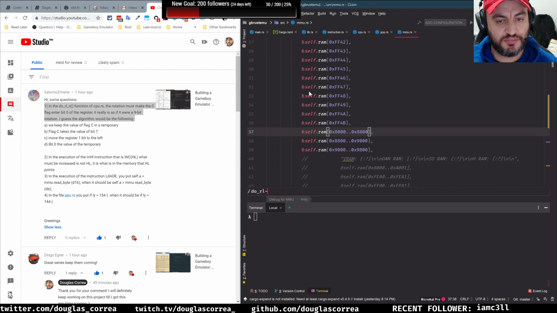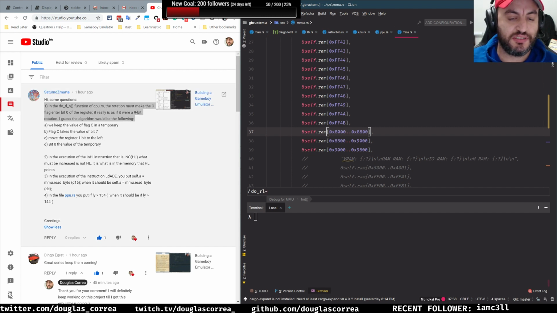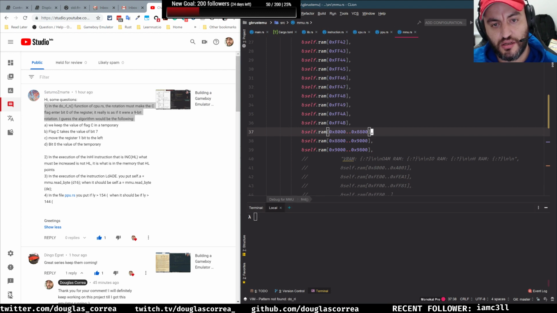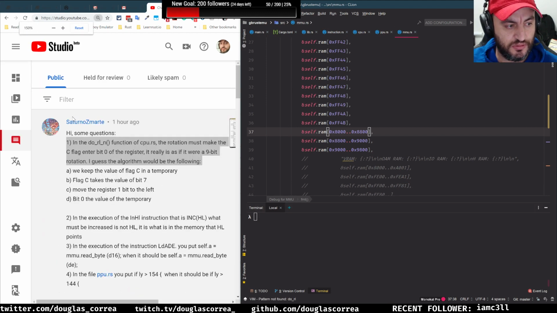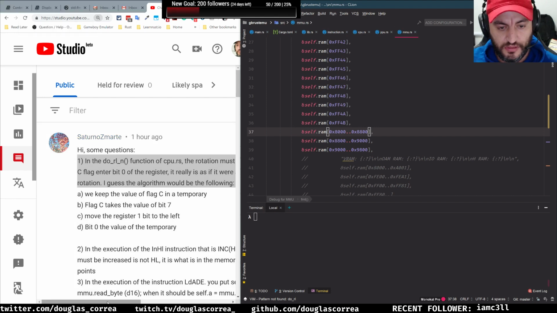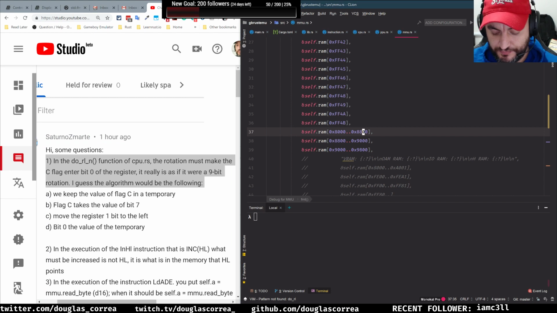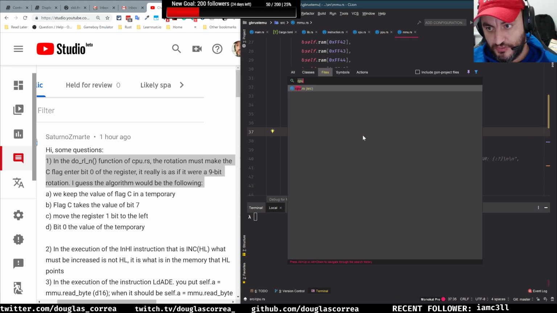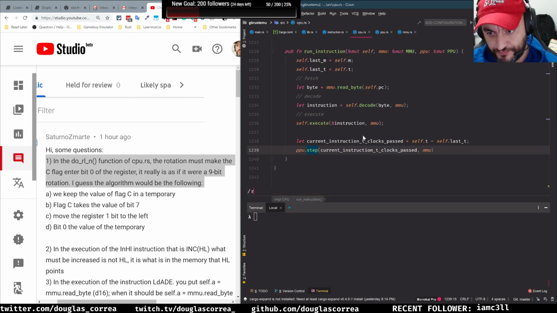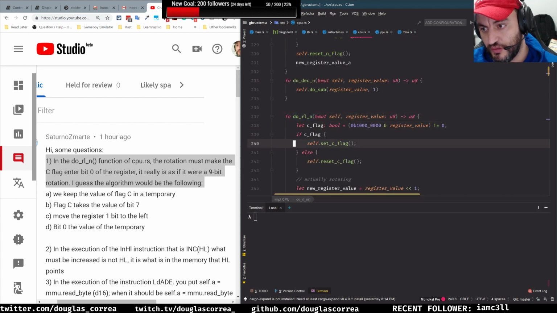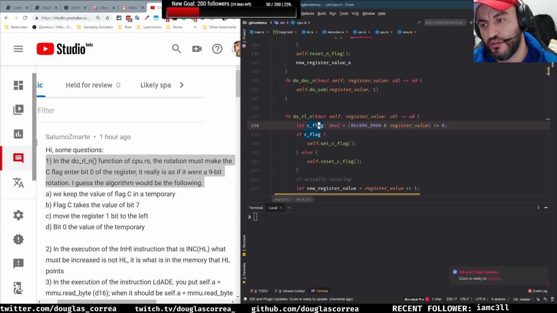Is it bit 0 or is it bit 7? Let me go to the CPU. SaturnoZmarte is saying that the C flag should be bit 0 instead of bit 7.